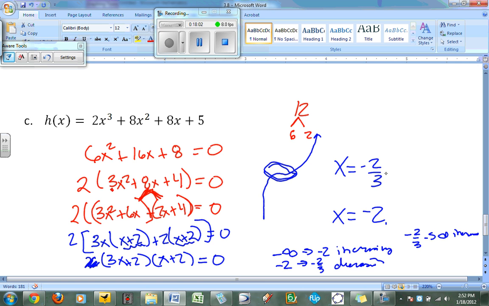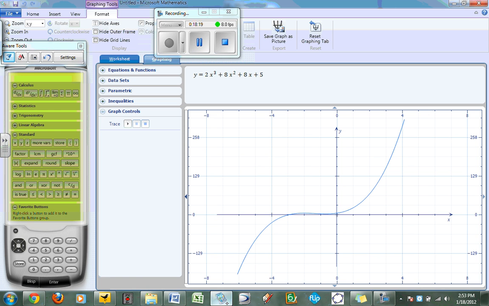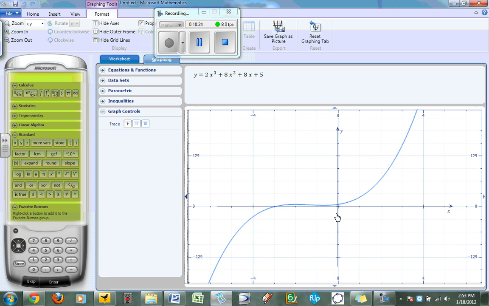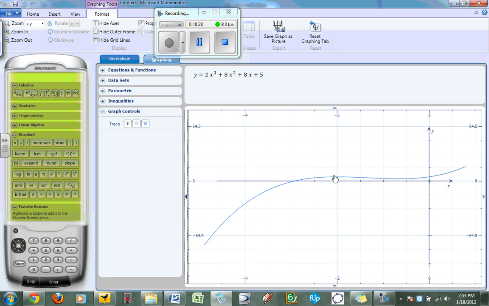And another way you could do it, we learned this in the last section: pick a point to the left of negative 2, plug it into our derivative and see what it's doing. If it's a positive slope, then it's increasing. If it's a negative slope, it's decreasing. Pick a point on the other side, and we can tell from there whether it's increasing or decreasing. Let me pull up this graph again, and look right there. There's negative 2 actually here. We found that to be a critical point, so we know that this graph starts to decrease here at negative 2. And then at about negative 2/3, maybe right here, it stops, and it's going to start increasing again. So there we figured that out. I hope this helps.